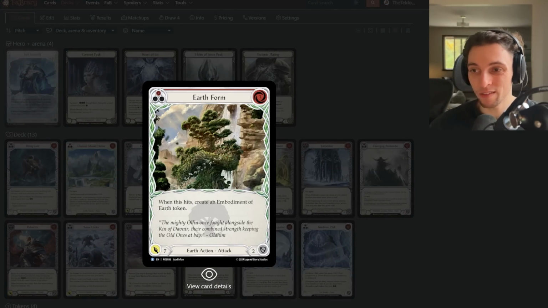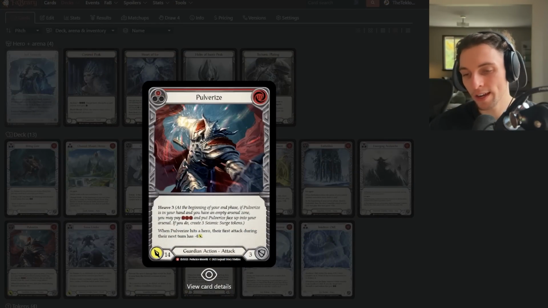Earthlore form is tough. I don't think we run enough non-attacks to justify the Earth embodiment. The 2-block is also a big liability. Pulverize has Jarl on it, so people are buying it. This card has really gone back and forth in a lot of Guardian lists. I know some Guardian players like 1 copy, for instance, in the Mirror. I ran 1 copy in the Mirror as Victor for a while, and then eventually I cut it. 10 mana is a lot, and heaving it is always a huge liability.